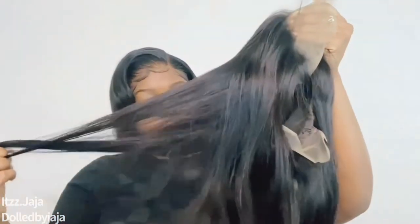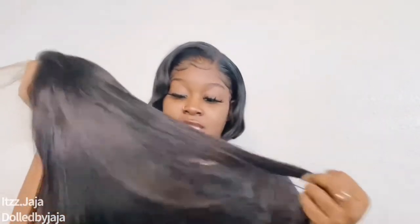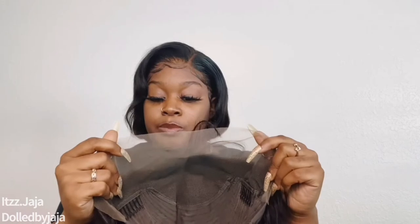But the hair is actually very soft. This is an okay wig. It being as soft as the hair is makes up for the fact that, in my opinion, it's not a 13x4 clear across. If I wanted to do a deep side part, I would be frustrated unless I was doing a C-like part, where it's curved like that and I only need the middle. But if you're someone where it doesn't matter if the sides have a full lace, then maybe it's the wig for you.